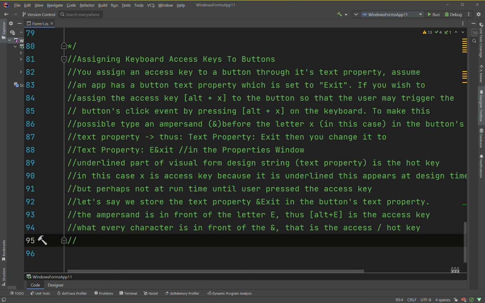So, as we said, if you want to display an actual ampersand, let's just say the button's text property is set to save and exit.